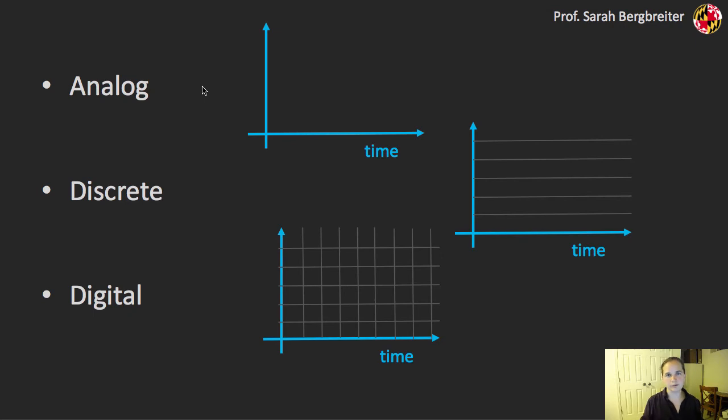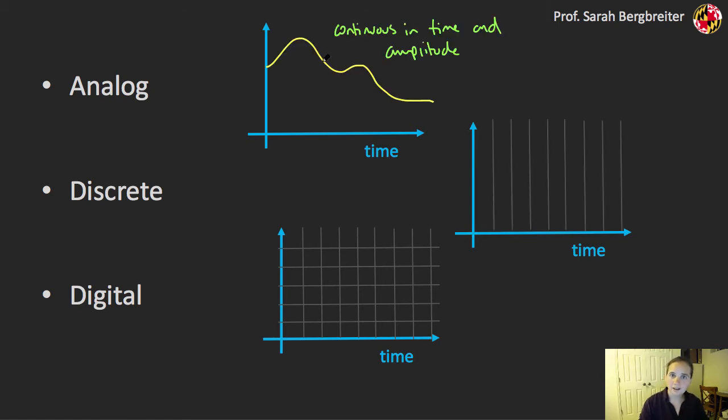So a waveform describes the shape and form of a particular signal, and we can classify waveforms in a number of different ways. One that we've talked about is classifying a waveform as an analog waveform, a discrete waveform, or a digital waveform. So an analog signal, of course, is continuous in time and amplitude, and that signal might look like that, where the y-axis might be some y of t.